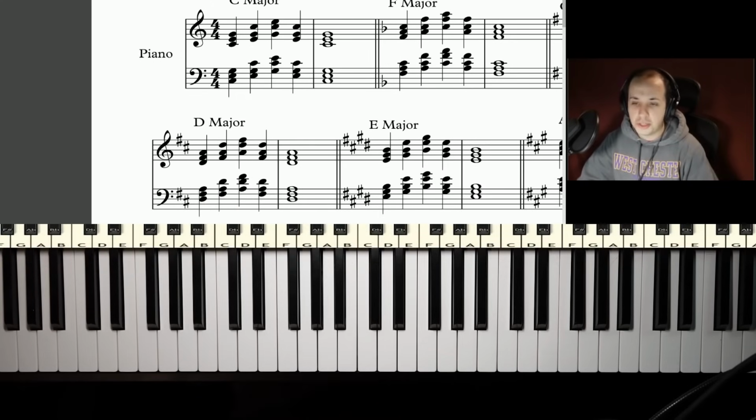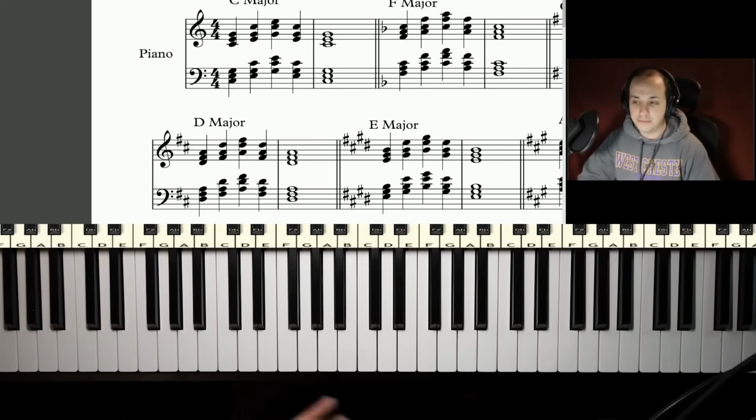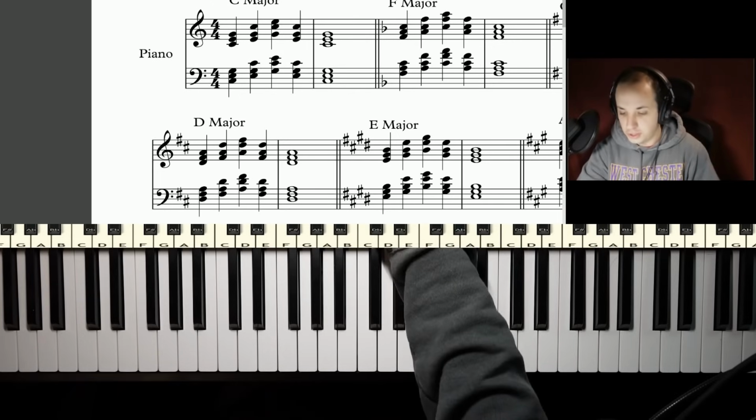There is a book you can get on Amazon called Scales and Arpeggios, and you can find the cadences in the back of those. So one thing you really want to learn is your cadences. Now these are going to be groups of different chords. Actually, I can show you here.